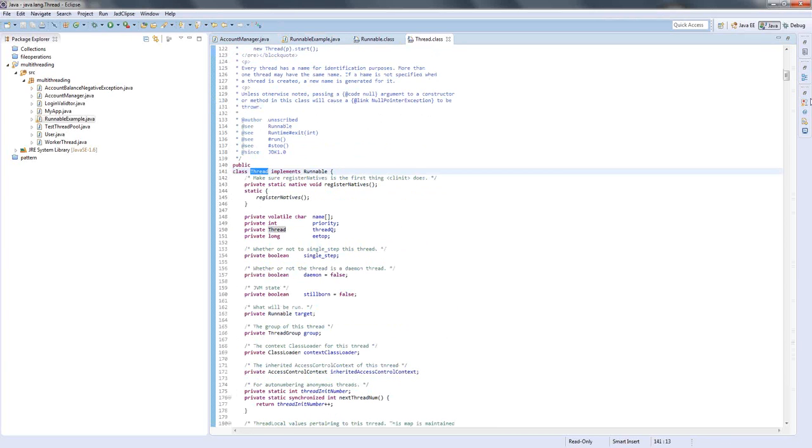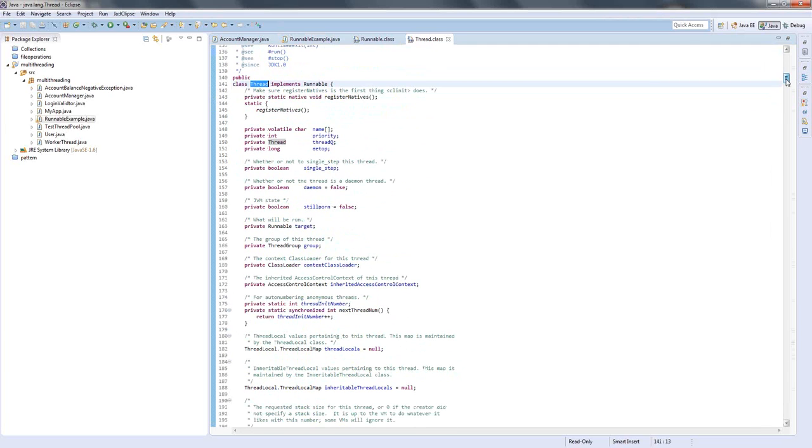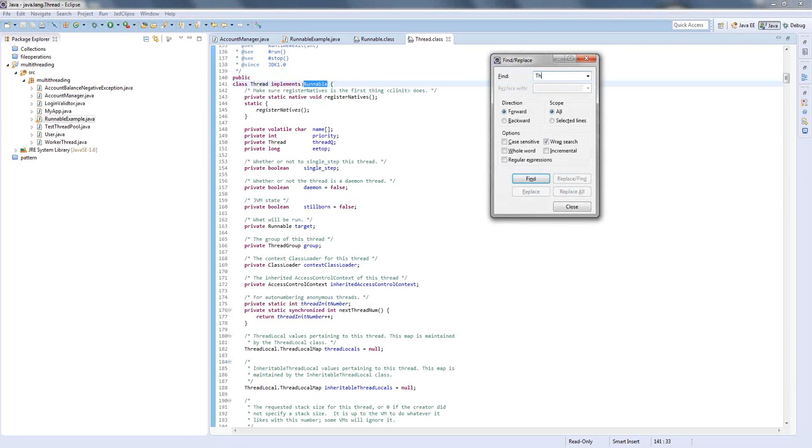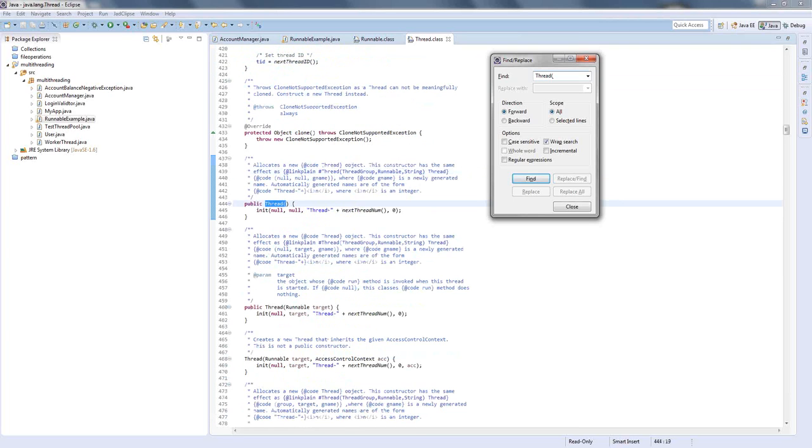If you see here, the Thread constructor, Thread also implements Runnable. So the Thread class implements Runnable.